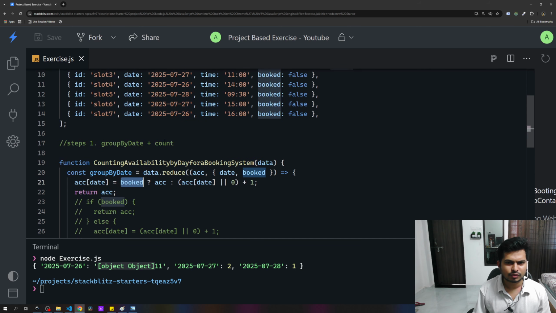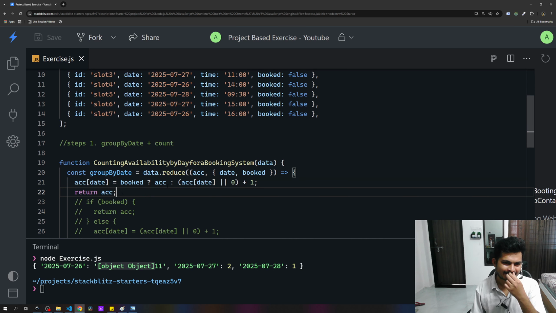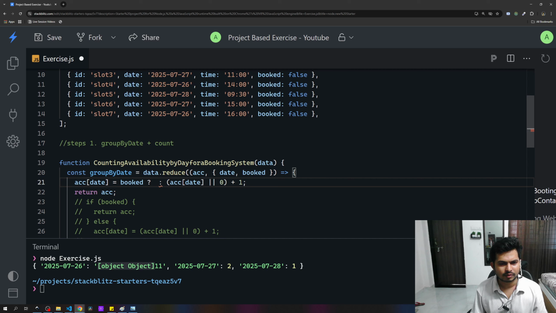If booked is true, then return, yes, we are returning accumulator two times here also. And what we can do is use this value only. Let's see.